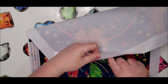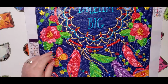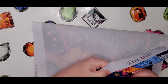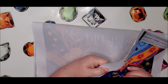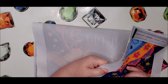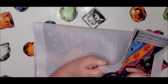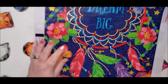If you are looking to buy this particular diamond painting, I think it is sold out again, but I will link it down below. That way you can use the notification feature so that when it's back in stock, you can be notified so that you can purchase it. And like I said, I don't think this was terribly expensive because it is kind of a partial, and generally partials aren't as much as the full drills. And I think it is a sweet deal because of all the special drills that are on it. It may not be full, but it's still full enough to me, and it has some beautiful, beautiful gems on it.